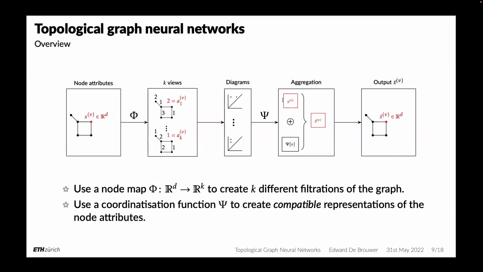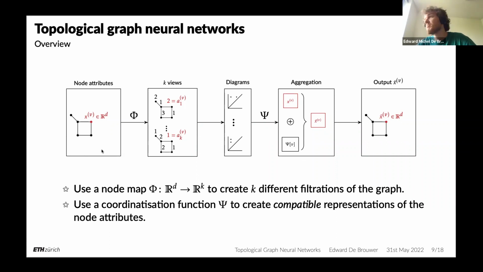Just to be clear, there are K persistence diagrams? Yes, thank you. So we have the scale persistence diagram, and then we aggregate in a residual fashion with the initial node attributes, and then we can map back to the same dimensions as the initial node attributes. And this way we can assign a new feature vector to each node in the graph that contains topological information.